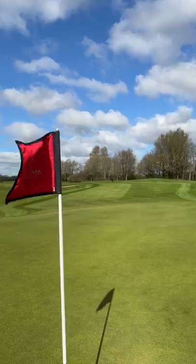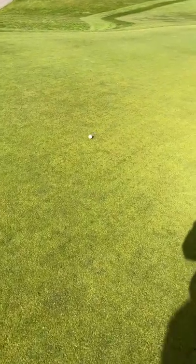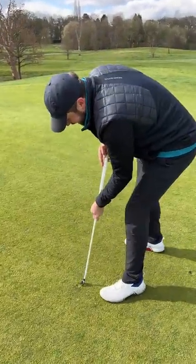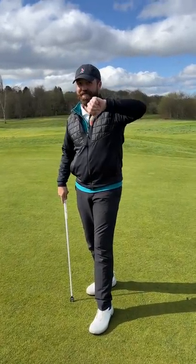I've been sent some crazy stuff in my time as a YouTuber, but this is one of the weirdest. When your golf ball hits the green it obviously makes a pitch mark, and normally you use a little tool. However, look at this — it's a pitch mark repair tool on a shaft with a grip. It did the job, but I've got to admit it wasn't easy. I would not recommend this.